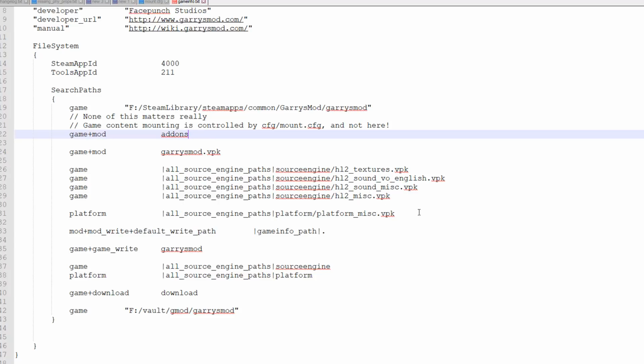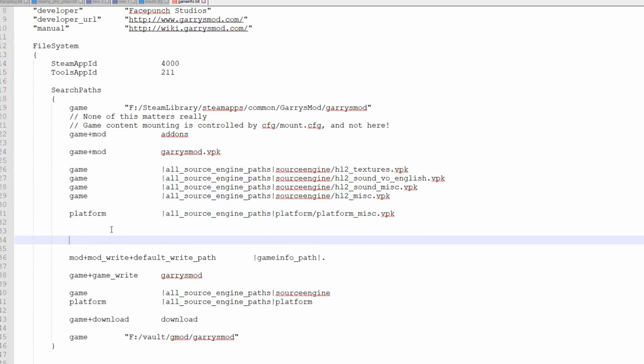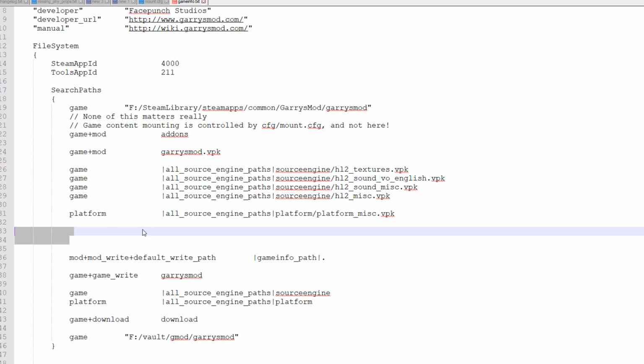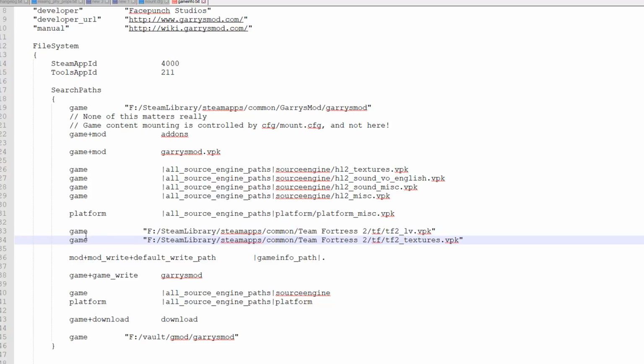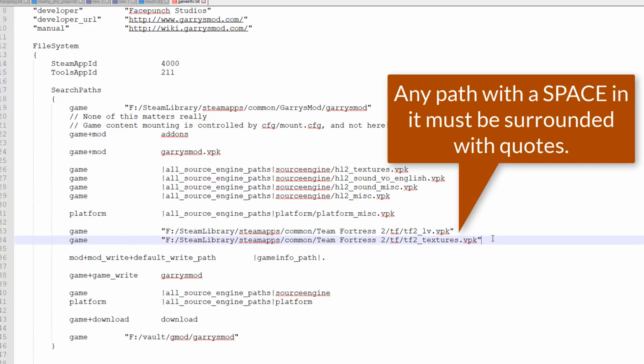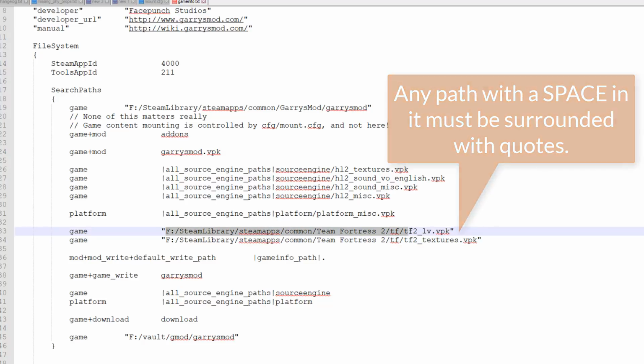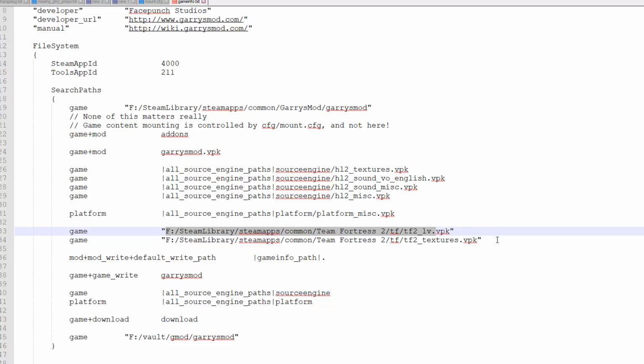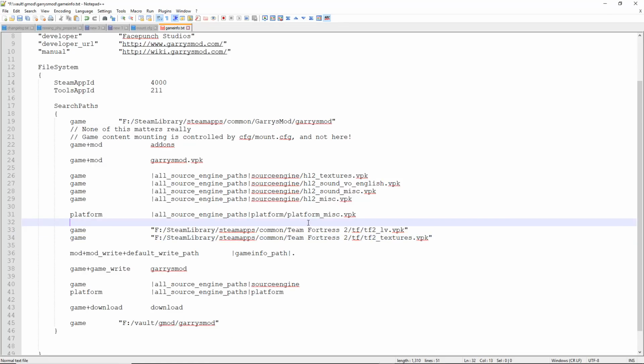Also, if you want to add other games, the assets from other games, for example, if we want to add TF2, I'm going to just paste from my clipboard one that I had earlier. You can paste the path to any of the VPKs that are used in a game. So in this case, I have TF2 installed at this location, and this is the VPK. So you'll need to do an absolute path to each of the VPKs for each game. So if you want to use Left 4 Dead or CS Source or CSGO, you would paste the path to the VPK used in that game. You would then save your file.